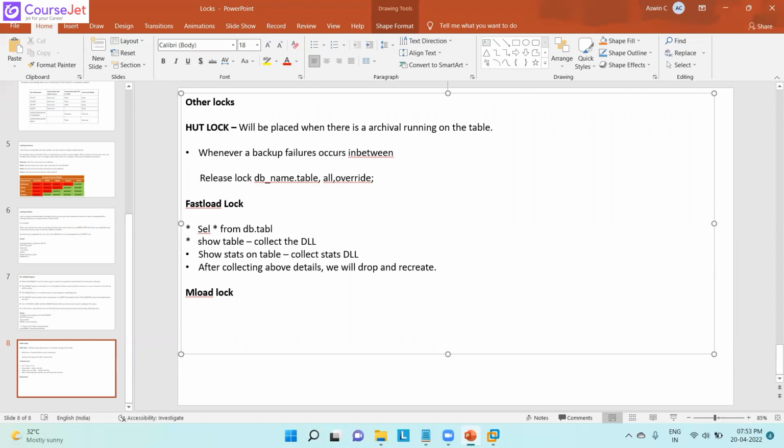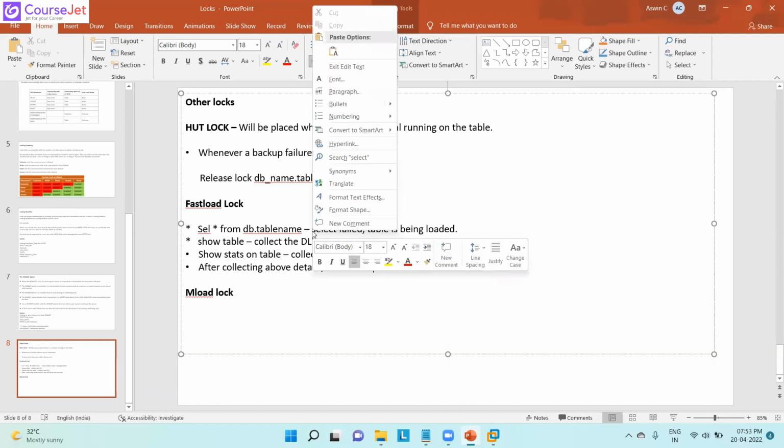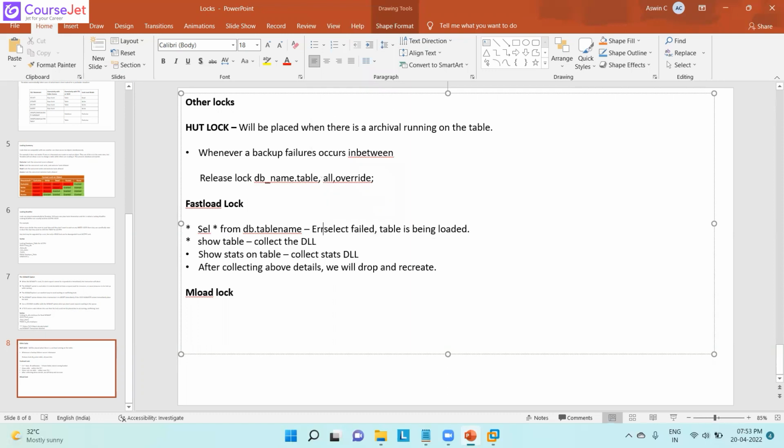It will give you the error: select failed, table is being loaded. This is the error message which you will get. So you can understand from here that fast load is happening.